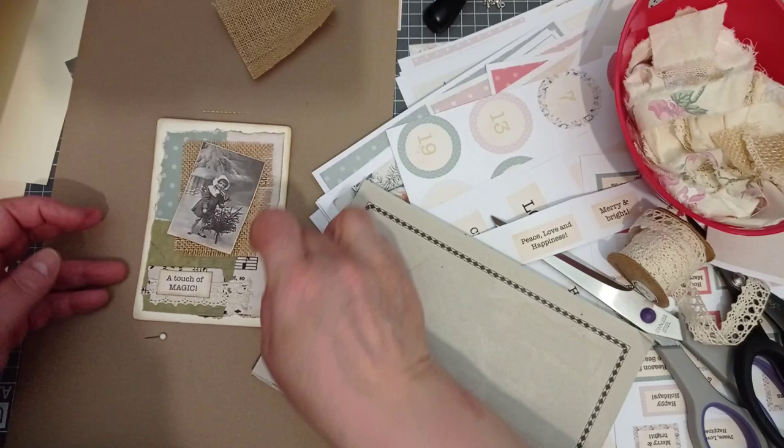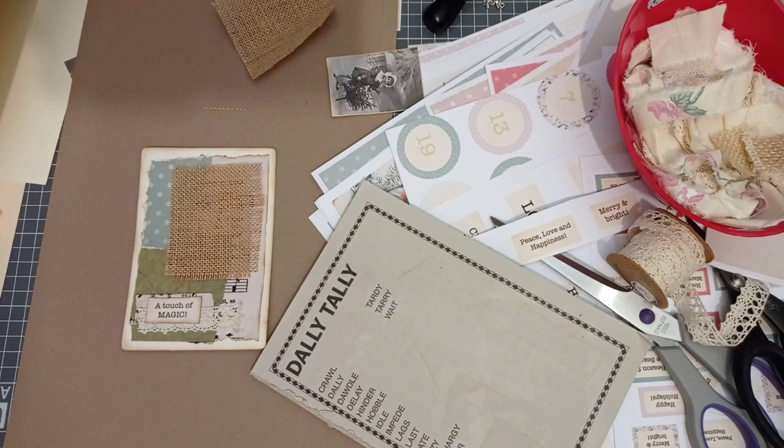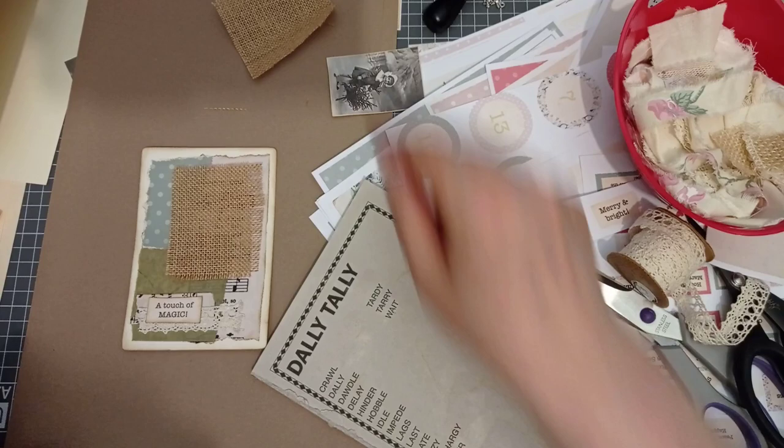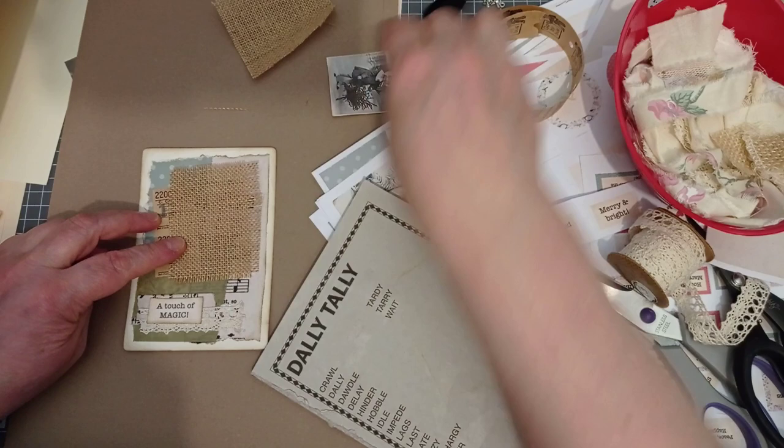Yeah, I'm a happy Benny with that. I think I also want something else coming out from behind that Hessian, and I'm thinking I might use a couple of tickets. Again, there are some I've always got hanging about until I want them, then I can't find them. Here we go. 13p tickets. We can be unlucky at Christmas. There you go. We don't see all the 13 then, do we?